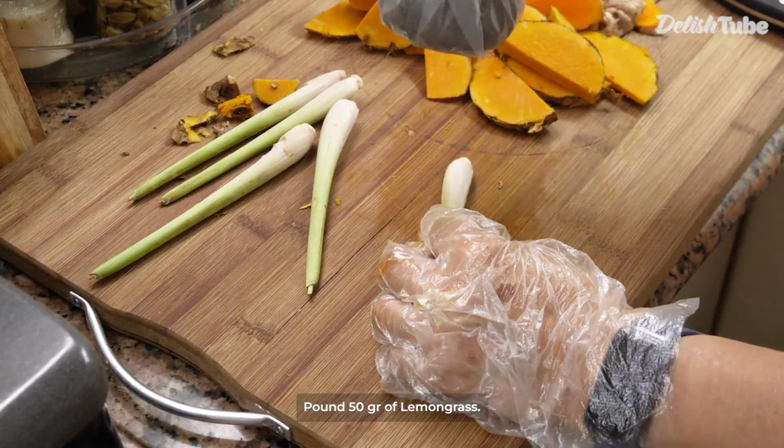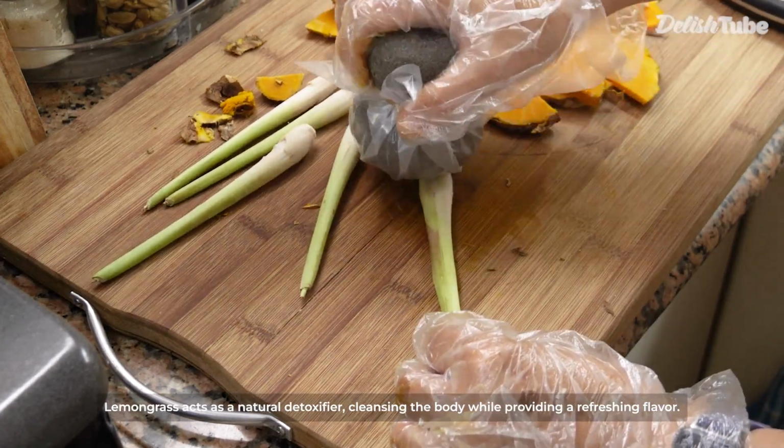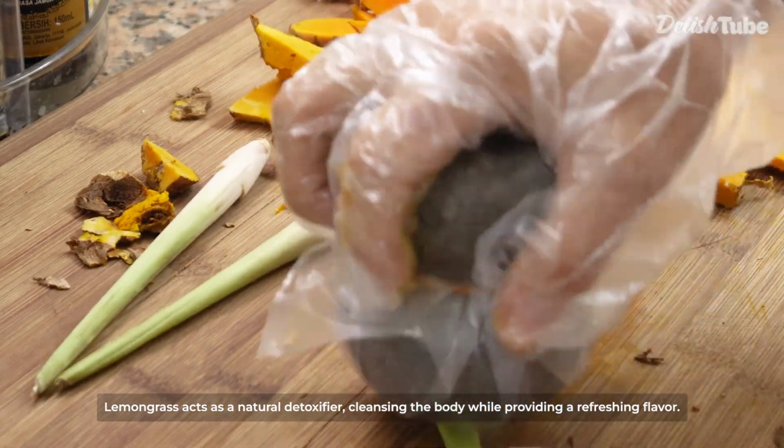Pound 50 grams of lemongrass. Lemongrass acts as a natural detoxifier, cleansing the body while providing a refreshing flavor.